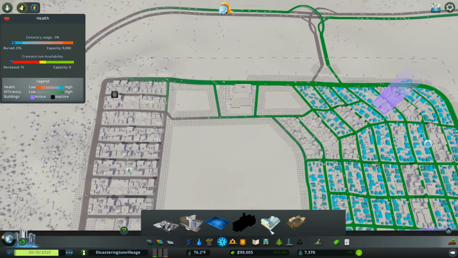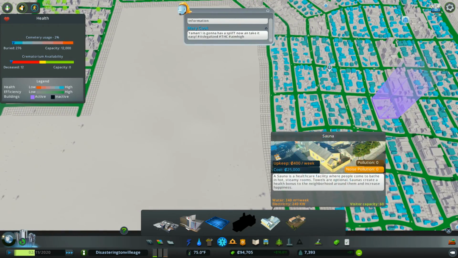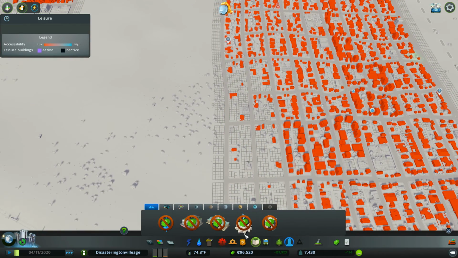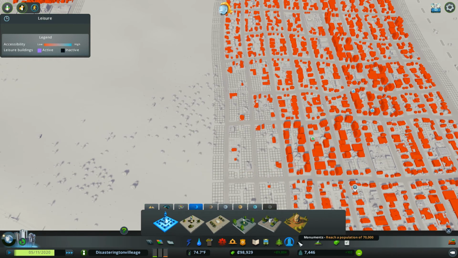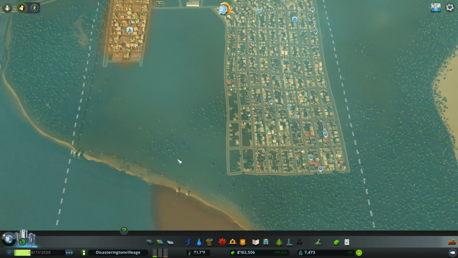Cemeteries, they're okay. Maybe we'll plop one down here, get that growing. Can't really afford much of these yet, but we will need to get those to unlock the monuments. I did get hit by a meteor in another game, so I did unlock a couple things.